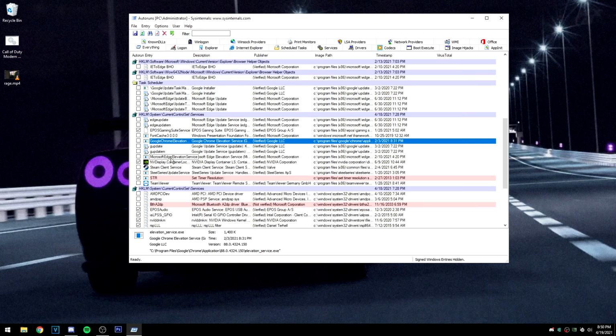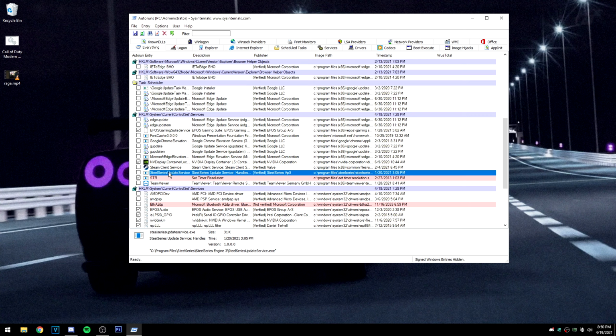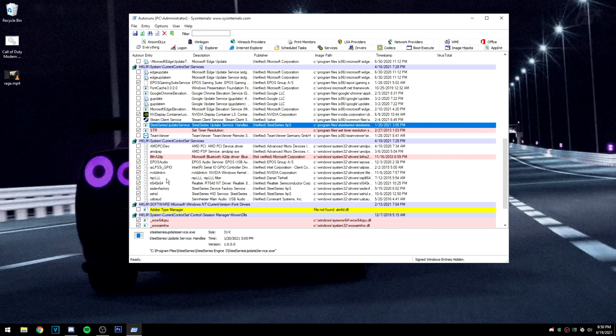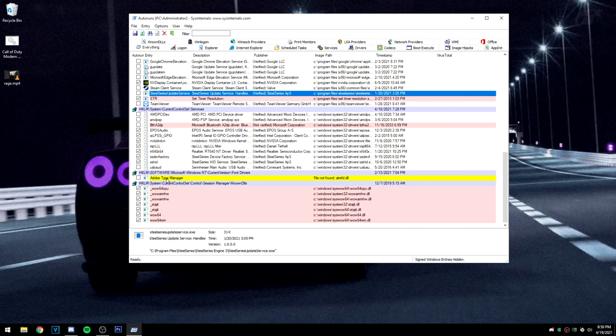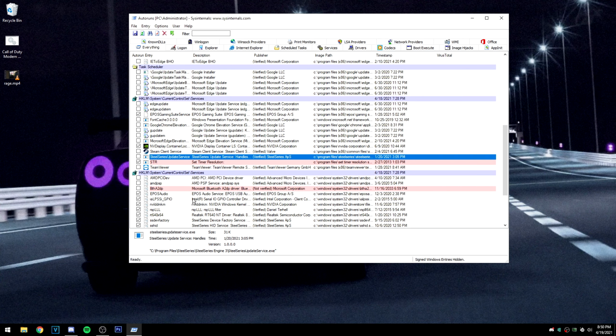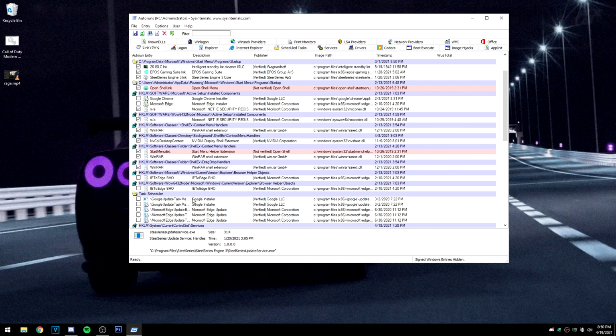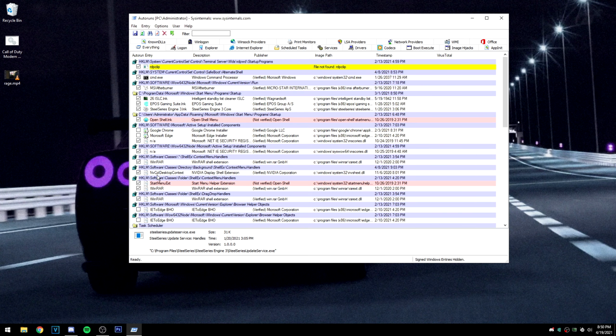So really any program that you download, so SteelSeries for my keyboard, just go ahead and turn off the update service. You don't need it. If you have issues, turn it back on, update it, but you don't need that running. And then everything else in here, just don't touch unless you research it and think that you're okay to turn it off. But anything in here that has to do with your web browser, you can uncheck it.